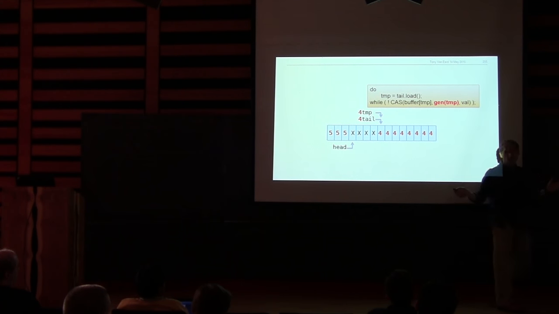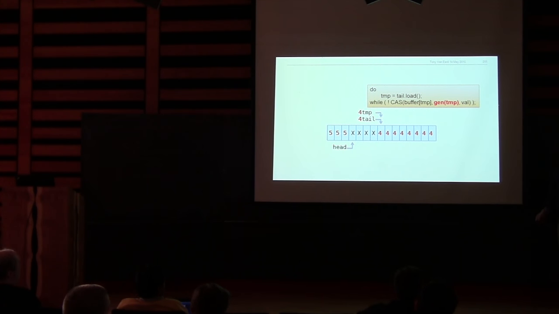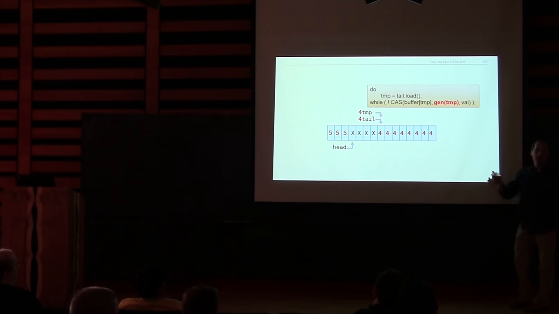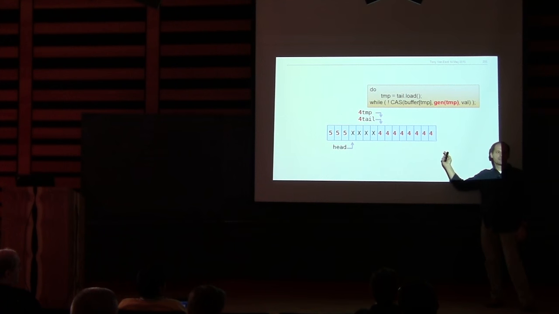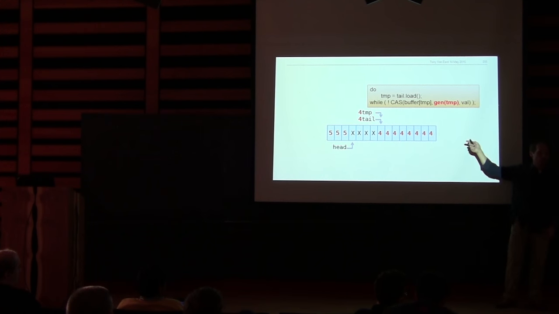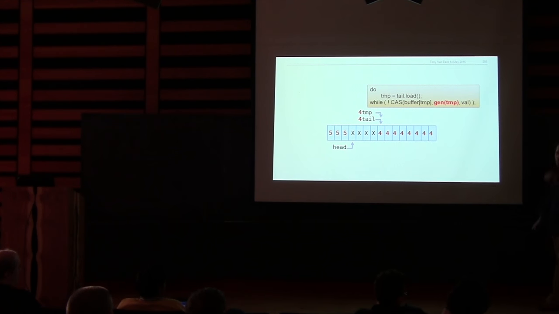So if tail was a 64-bit value, half of it is generation count and half of it is this never-ending number, which now is never-ending earlier. You could probably argue that you don't want to split the bits equally, 32, 32. It might be like 48 bits of distance and 16 bits of generation. The generation count is to solve: did the whole queue get filled 16 times over, or 65,000 times? How many items did I put in the queue for that to rotate around? So the generation count doesn't have to be too many bits.